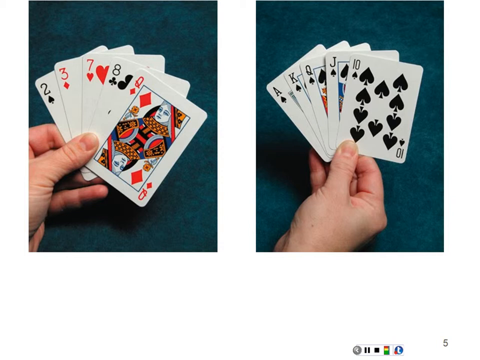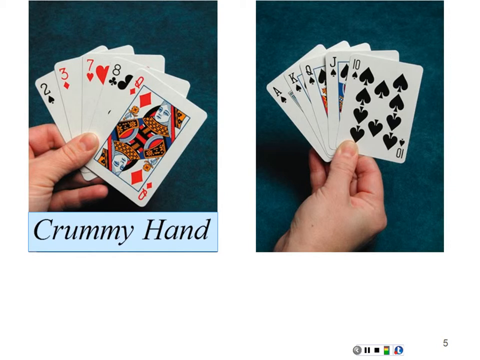The hand on the left is a crummy hand. It's got a mixture of suits, and the numbers are such that you really can't do anything with them. Even if you were to give 2 cards in and get 2 cards from the dealer, there's no way you could construct a straight from this hand because of the separation of the cards. And even if you got exchanged suit cards from the dealer, there's no way you could even construct a flush from this hand. So it's really pretty crummy. There's not even a pair in there. Right now it's just queen high. It's a crummy hand. So we'll label it crummy hand on the left.